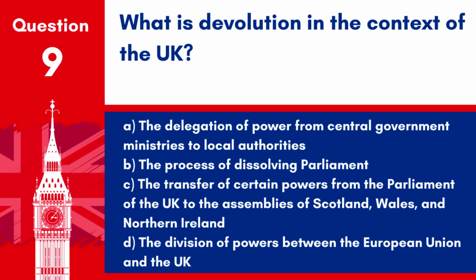Question 9. What is devolution in the context of the UK? A. The delegation of power from central government ministries to local authorities. B. The process of dissolving Parliament. C. The transfer of certain powers from the Parliament of the UK to the Assemblies of Scotland, Wales, and Northern Ireland. D. The division of powers between the European Union and the UK.